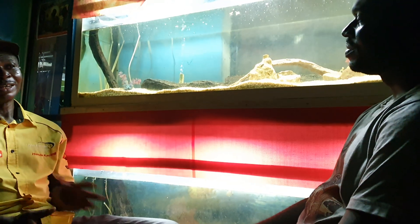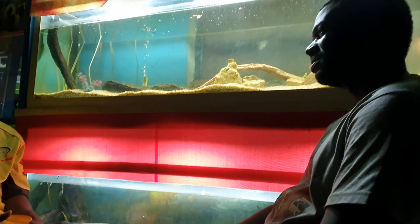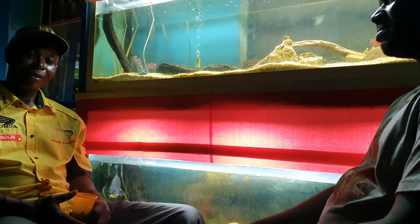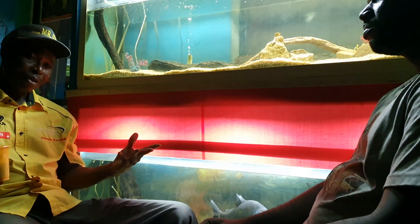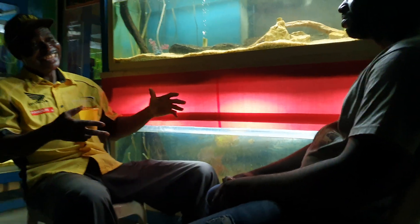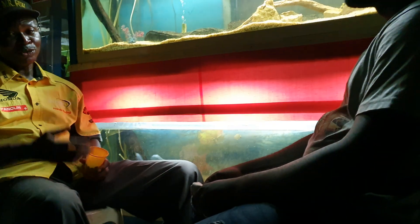Right from when I started using that technique I've been experiencing good results, honestly. Now, I've read one or two things on that subject too — the use of what they call probiotics. It's a probiotic world now, like the AI aspect of fish farming coming down. It's a very real thing.